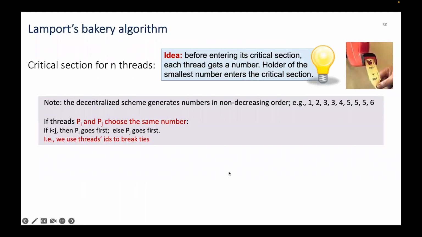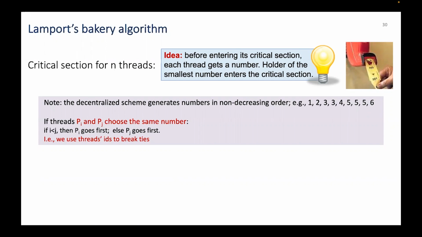At this point, we have seen that the critical section problem can be solved in several different ways. We are going to look into one more solution, which has some extra nice property, the Lamport's bakery algorithm. Lamport is one of the recipients of the Turing Award and came up with the following idea.